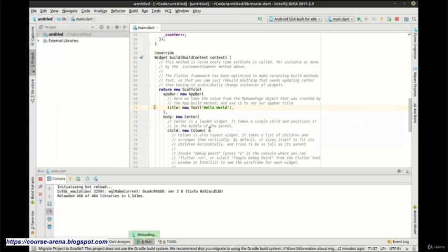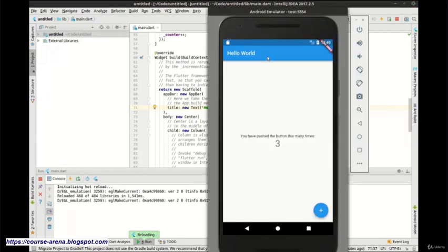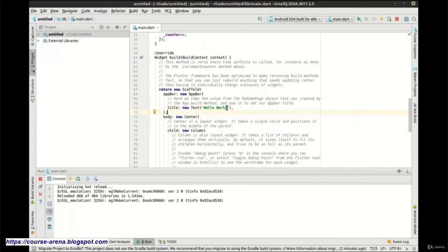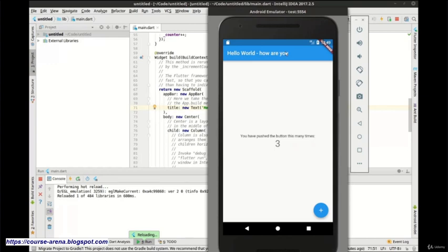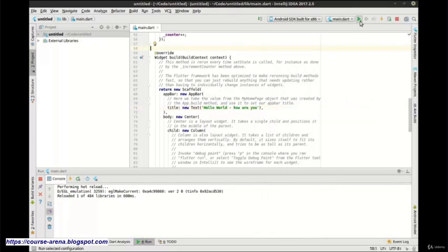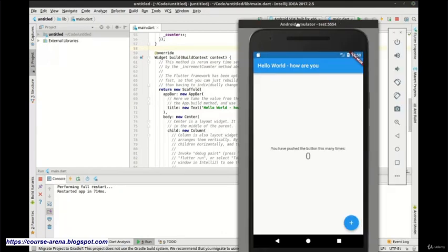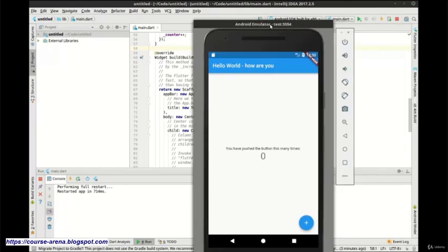As you can see, when I saved it, it initialized what's called a hot reload, and the emulator updated in real time as well. You'll see these changes in real time on the screen. That's called hot reloading. It means you don't have to start and stop your application every time you make a change. You can simply save it and it hot reloads. If you make a change and the hot reload doesn't take place, you can just simply restart the whole application. And because the program's out there, it restarts very quickly.